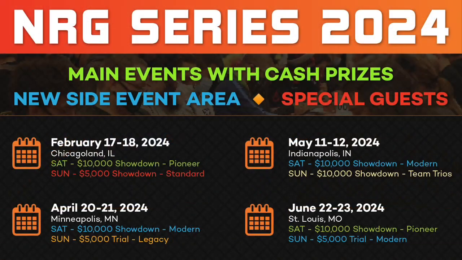All right, so let's go ahead and look at the schedule before we break here. You can see the upcoming events. February, April, May, and June. Chicago, Minneapolis, Indianapolis, and St. Louis. Pioneer, Modern, we even threw in a Legacy event, as well as the team trios. So if any of these events tickles your fancy, you're interested, make your way out. Build up those points, pick up the showdown victories for auto qualifications for the end of the year championship. Otherwise, the at-large points are available, and really just solid prizes and good times at all the events anyway.